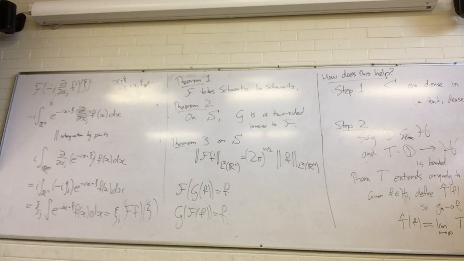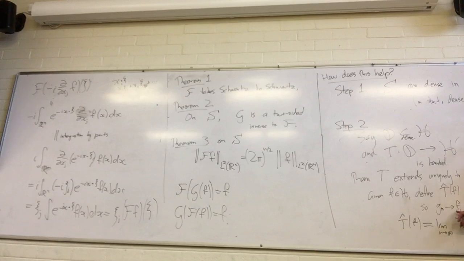So how do we know, let's see, what do we need to know? Certainly because D is dense, we can pick some sequence here. We need to make sure that this makes sense, that is, this limit even exists. So why does that limit even exist? Because T is bounded.